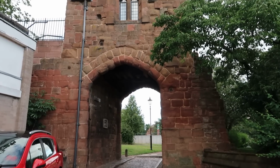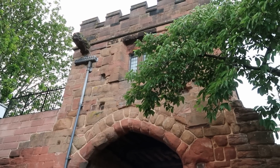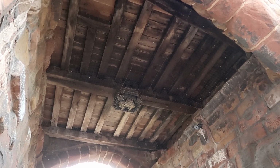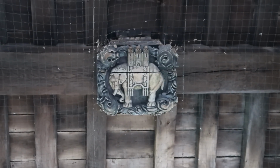We decided to make the very short walk over to the Cook Street Gate, and it is neat because it still has the gate, like it's still a thoroughfare for bicycles and pedestrians, but it is clearly going to be a lot smaller because it's just 1 floor at the top. Definitely a little less room than our 3 floors. It is also pretty magnificent looking. I like how the inside of the gate, the archway, looks. Jeremy pointed out that there's even an elephant in it, so that is pretty amazing.